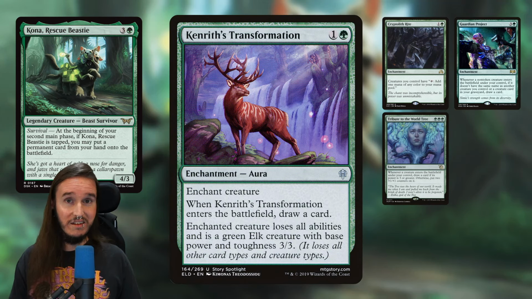It's not just an enchantment, it's an enchantment aura. Kenrith's Transformation. Enchant creature. Whenever it enters the battlefield, draw a card. And enchanted creature loses all abilities and is a green Elk creature with base power and toughness 3/3. So I hope you didn't want to play your commander. Or I hope that when you did play your commander, you really wanted an elk. That's what I just did.